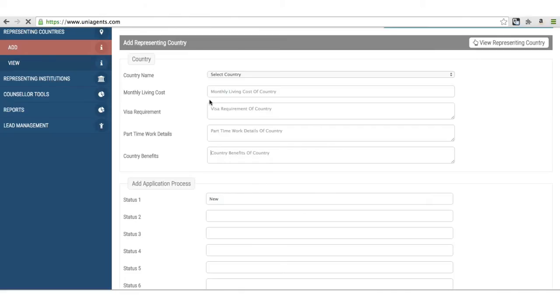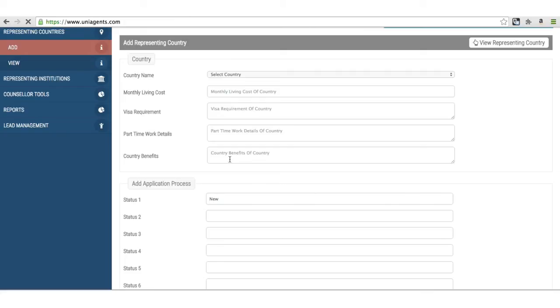So the monthly living cost would reflect in that institution, although if you want to edit it for any particular institution, you are able to do that. Similarly, the visa requirements would remain standard for every country, and if you still would like to change them for any particular institution, you are able to. The same applies for part-time details and country benefits as well.